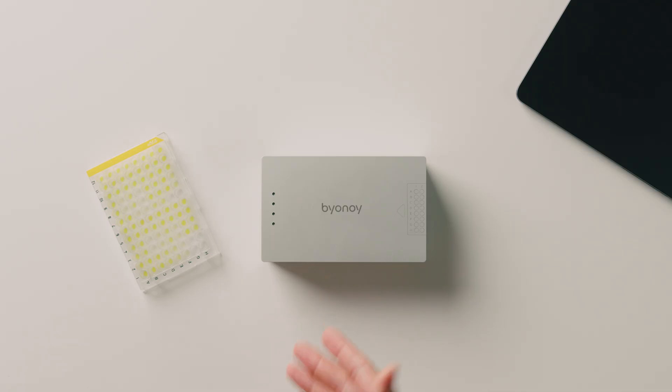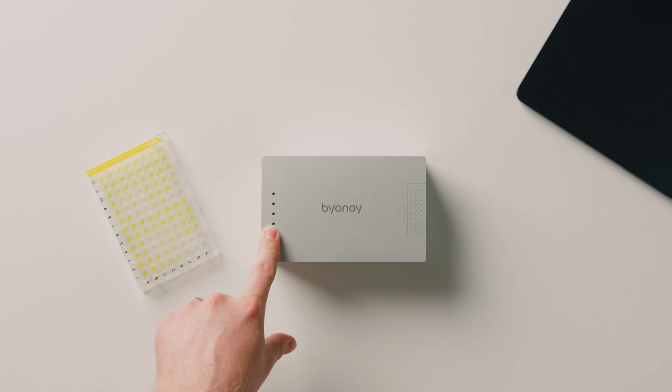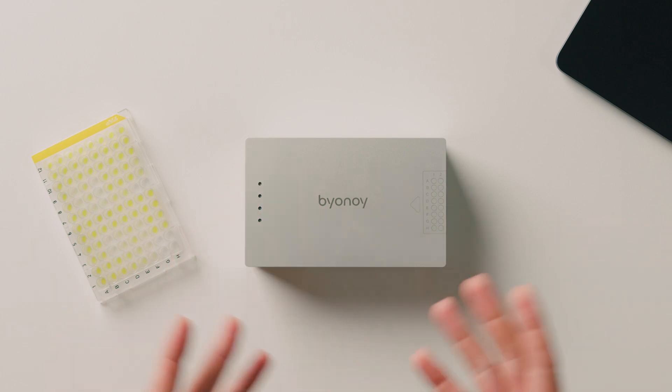How were we able to build this reader so compactly, and why are other microplate readers perhaps so large? The answer to both of those questions lies in our design concept, which begins with four LEDs at the back of the instrument. The light from these four LEDs, which are also used as signal lights for the system, is spread across a series of very finely drilled holes in the top of the instrument, referred to as light openings. This is achieved using polymer fibers — a sort of fiber optic setup.